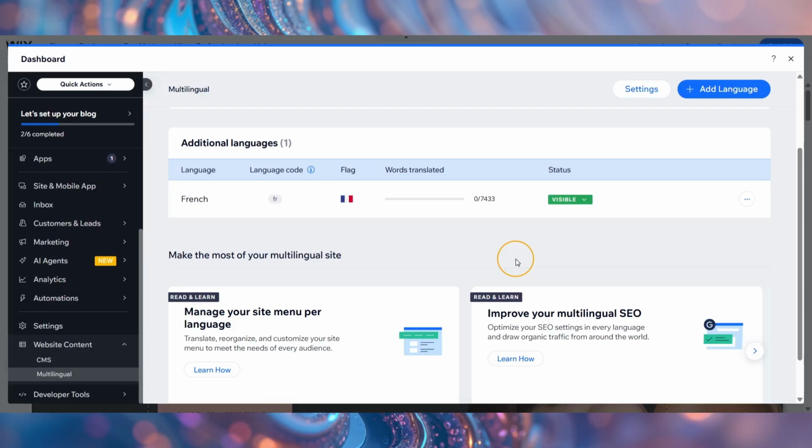Another thing, some parts of Wix Forms, for example, the months in the date field or error messages can't be manually edited. These elements automatically follow your site's language settings. So to update them, you're going to need to change your site's default language in the multilingual settings or general info. So anyway, now that Wix Multilingual has been added and set up, it's time to translate your chosen form.